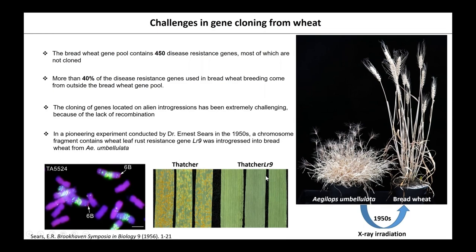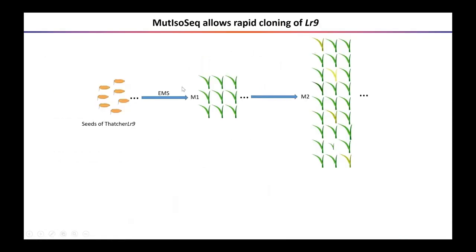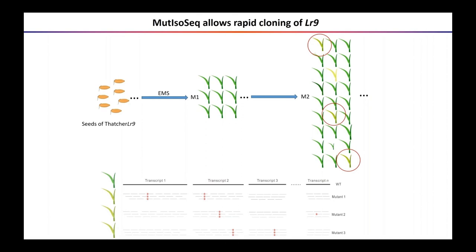So we first sequenced the transcriptome of wild-type plants using PacBio Iso-Seq and generated full-length transcript libraries, which were used as a reference. And then we sequenced the mutants using Illumina RNA-seq, mapped the Illumina reads of individual mutants to this reference, and looked for the transcript that carries SNPs in all sequenced mutants. In this case, transcript 2 is our candidate.